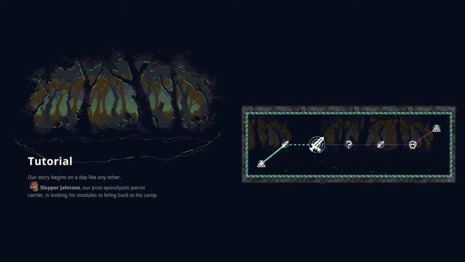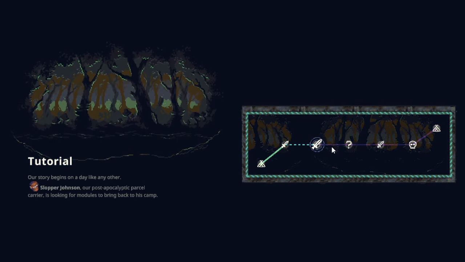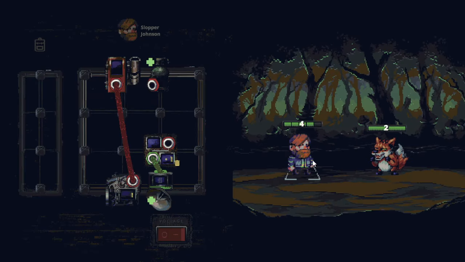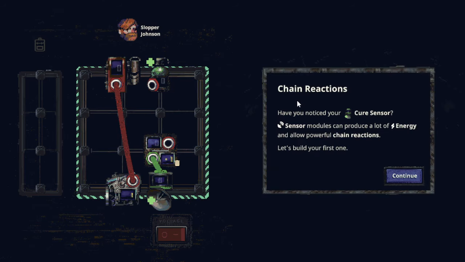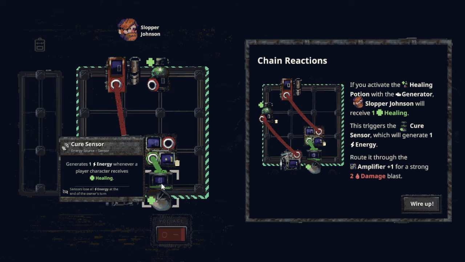Tutorial. Our story begins like any other. Slopper Johnson, our post-apocalyptic parcel carrier, is looking for some modules to bring back to his camp. Chain reaction. Have you noticed your cure sensor? Sensor modules can produce a lot of energy and allow for powerful chain reactions. Let's build your first one. If you activate the healing potion with the generator, Slopper Johnson will receive one healing. This triggers the cure sensor, which will generate one energy. Route it through the amplifier for a plus one, strong two damage blast.